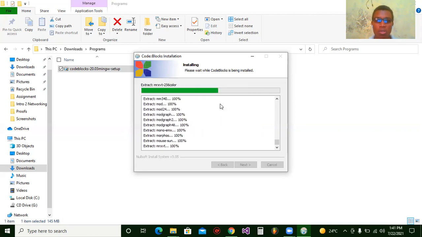People get overwhelmed when they see little things that they have not understood. When you see something that you don't understand, you overthink about that thing. So it makes you lose the courage and the confidence that you have. I'm not going to get deep into that because this tutorial is not for that. I just want to show you how to install Code Blocks, but as it is loading, I just thought maybe I can say a few things. So I think I'll pause there and keep quiet now.